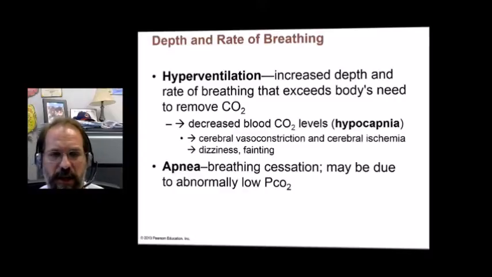Hyperventilation, as we mentioned before, will vent off too much CO2. So we talked about this in the context of perfusion ventilation coupling. If you hyperventilate, you give off too much CO2, and the blood actually becomes alkaline. Not enough CO2 is called hypocapnia. The blood becomes alkaline, and you start to have things like vasoconstriction to the brain, and so you get cerebral ischemia, and that causes all sorts of things like muscle impairment, tingling, dizziness, fainting.